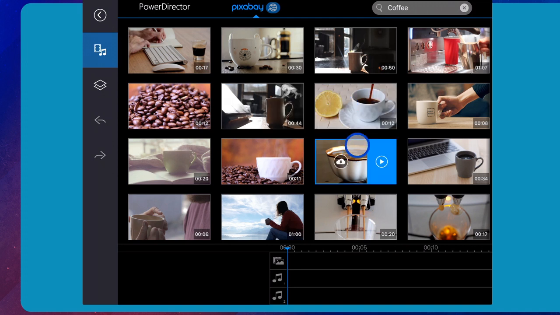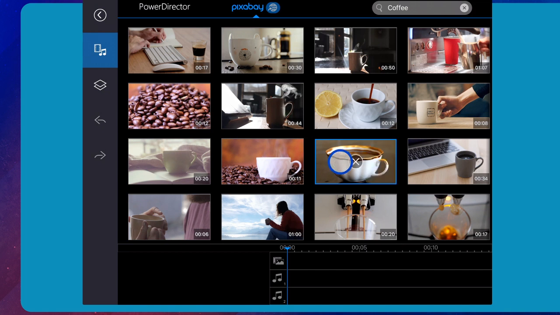Click on something else. Now, when you see a little cloud icon like this, what that means is it will have to download to your phone or your tablet. So make sure you've got a bit of space for it. I have downloaded this previously, so I'm going to add it in. You add it by clicking. Let me just show you what happens when there's a cloud icon.